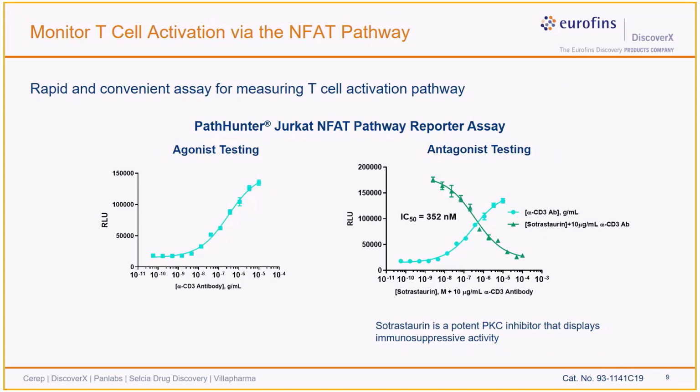Here in the graph on the left, a potent activating CD3 antibody was used to activate the Jurkat NFAT reporter genes. And this was done by pre-coating the wells with increasing concentrations of the CD3 antibody on the assay plates, and then plating the NFAT reporter cells into the wells coated with antibody. With increasing concentrations of antibody, increases in T cell activation and NFAT reporter gene expression are observed.